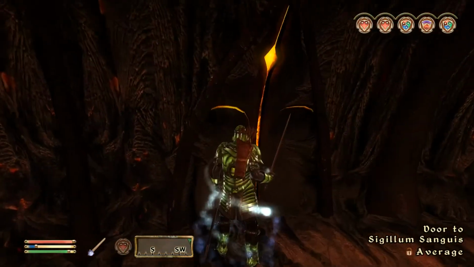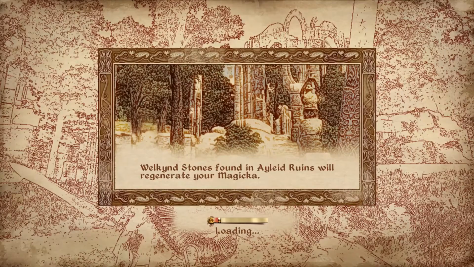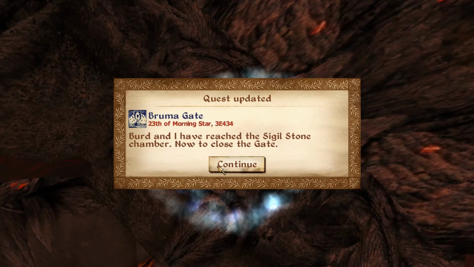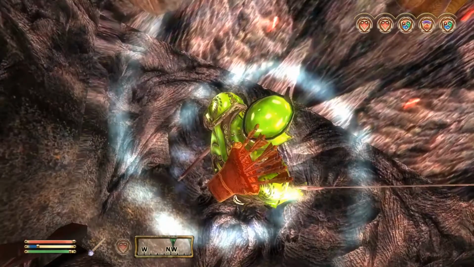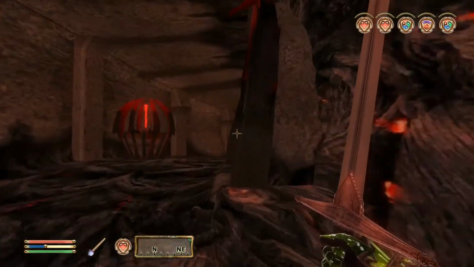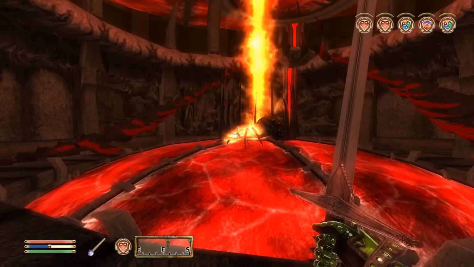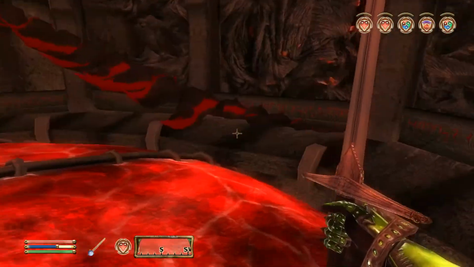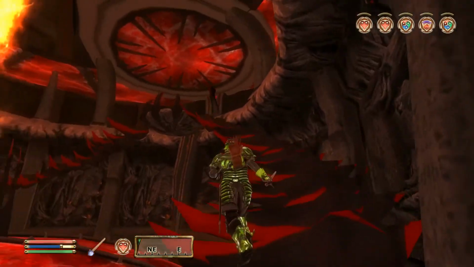All right, Bird, let's do this. Bird and I have reached the Sigil Stone Chamber. Now to close the gate. All right, get ready to fight like a wild animal here, Bird. What the... Okay, let's clear this place out.